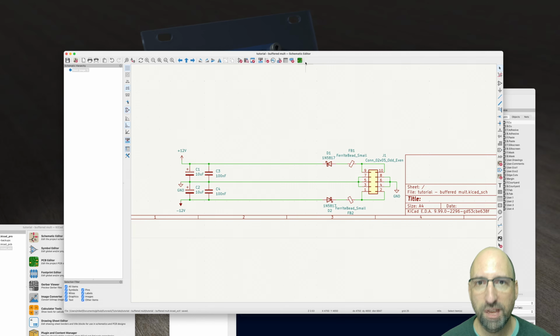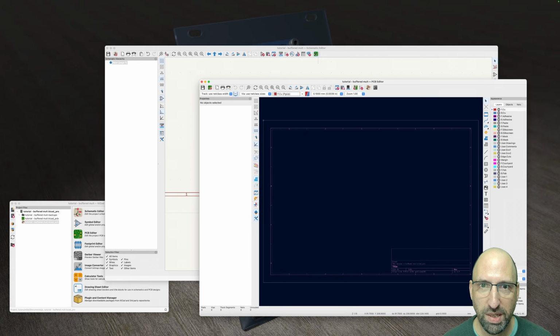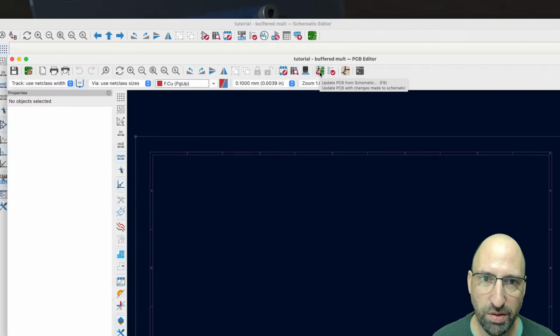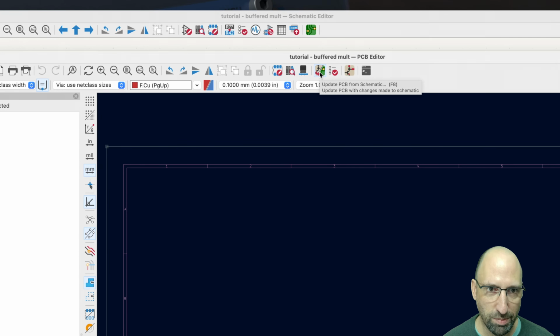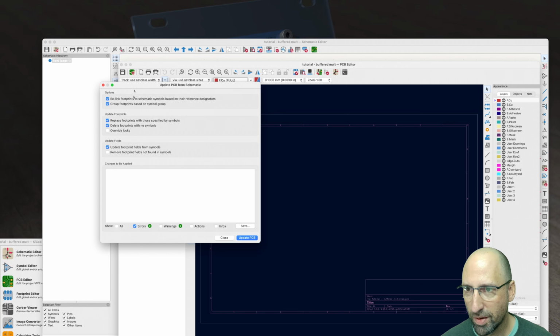All right, so I'm going to save that and go back to our PCB. Now when I go to the PCB and I choose this option to update the PCB from the schematic, it pulls in this dialog. And I'm just going to use all the defaults, update PCB, see nothing happened.